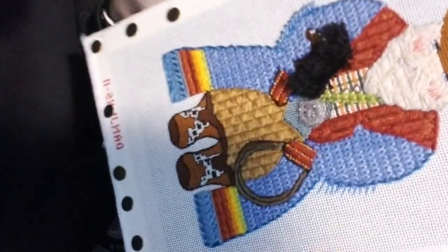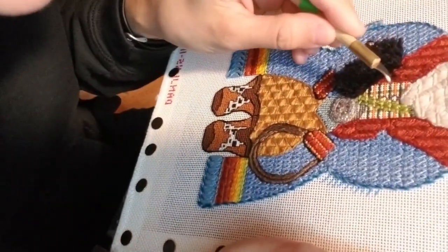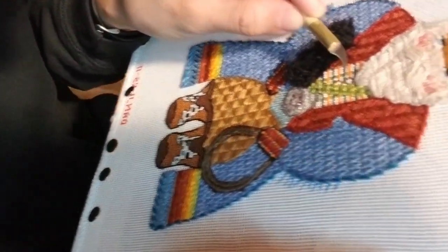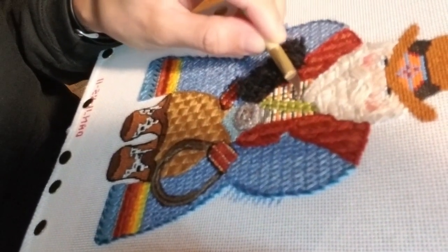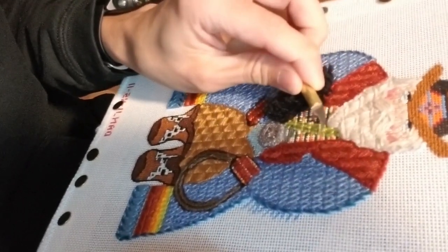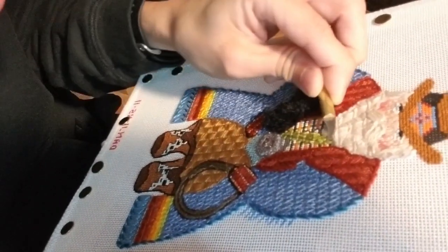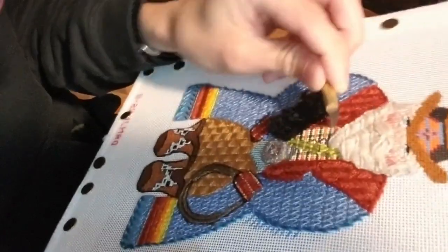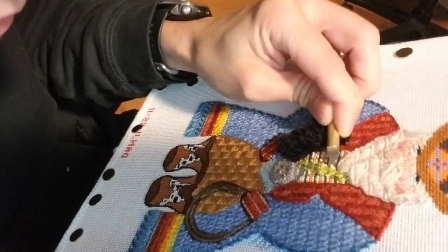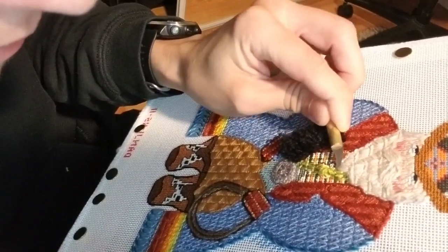So don't worry, little Santa — I am just going to perform some quick open-heart surgery here. Nothing quite so intense. You're going to take the Stitch Ripper and use it as though you had a cat's claw facing downward, and just gently insert it underneath one of your stitches and work downward, then rip down and out away from the canvas.